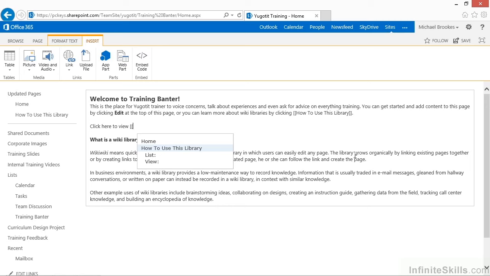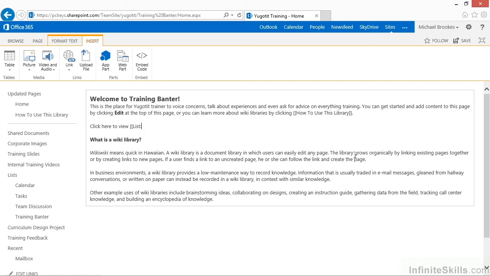So I'm just going to use my down arrow and say, I don't want to go to a page, I want to go to a list. When I choose that, it starts to build the syntax for me. Now, because I pressed Enter, it closed the double square brackets. That can be a problem. If that happens, you simply need to backspace or put your cursor after the colon.